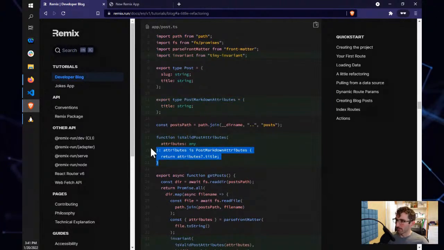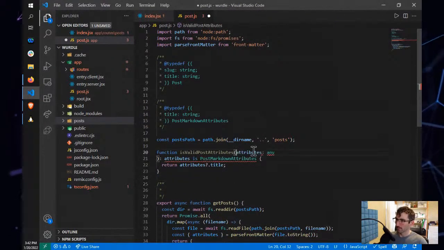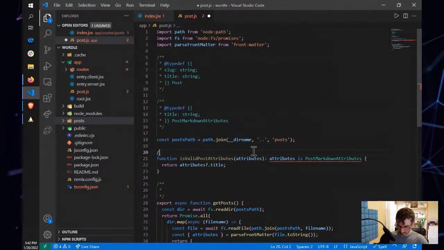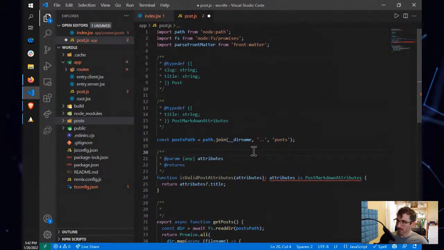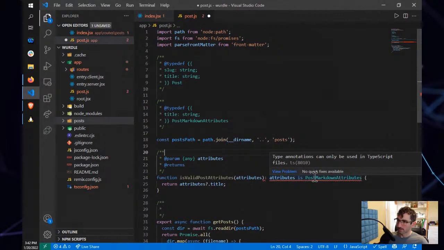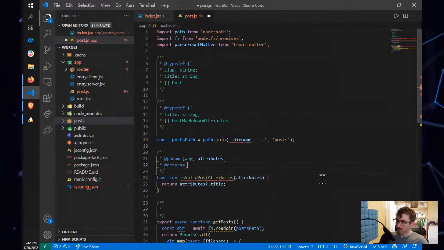Okay, that's the same function isValidAttribute, goes down here. Take attributes of type any. This time that's going to be any. And it returns. This is some syntax I do not understand, but that should be in the returns.